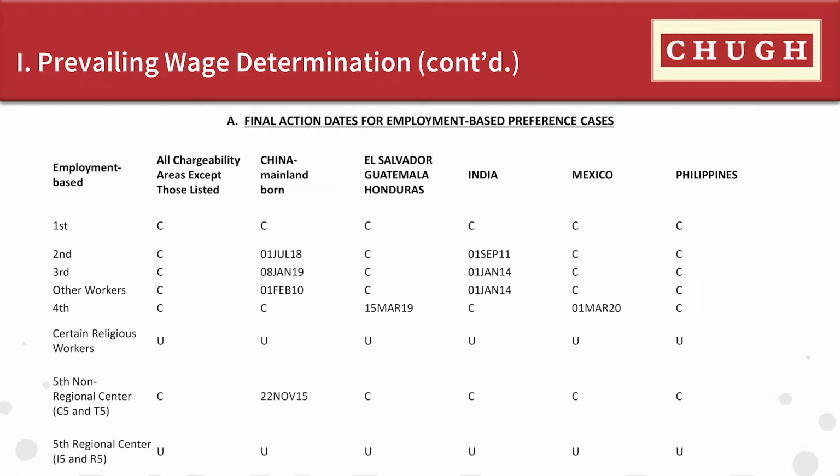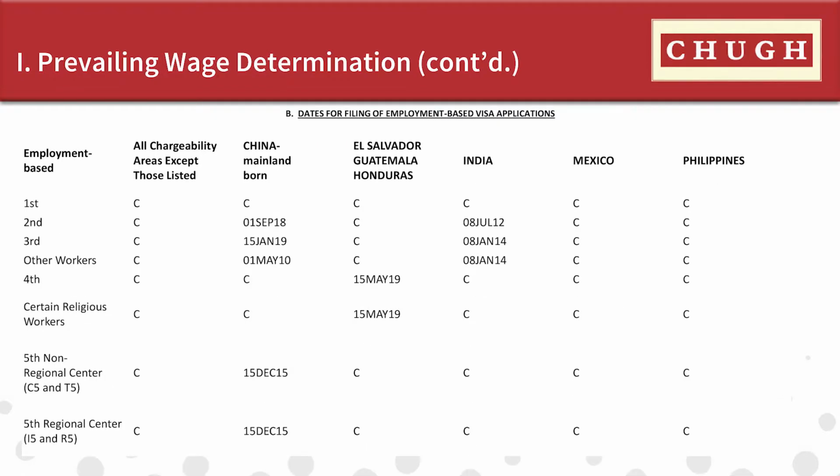So for the most part, a lot of them can file under employment-based 2 or 3 at any given time. However, if you see some of the dates, for example under the Indian national chart, already right there you can see there's a couple months difference when it comes time to adjust your status. Those months mean a big deal when you're waiting years and years to get your green card. So those months are fairly important. Similarly, if we go to the next page, this chart is for when you can actually file your petitions, to wait in line to get that visa number. So there are future implications with that.